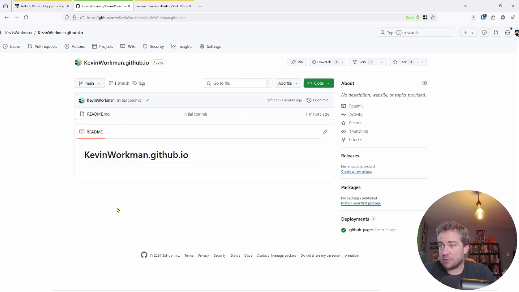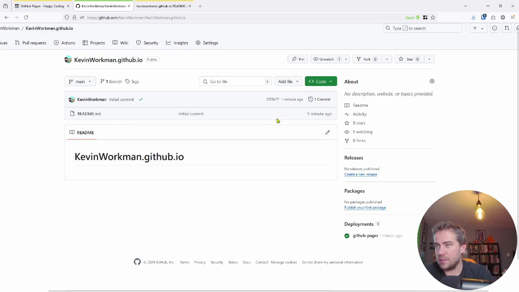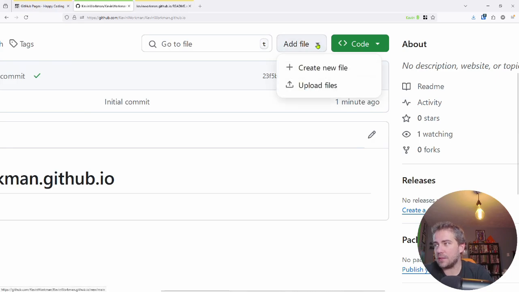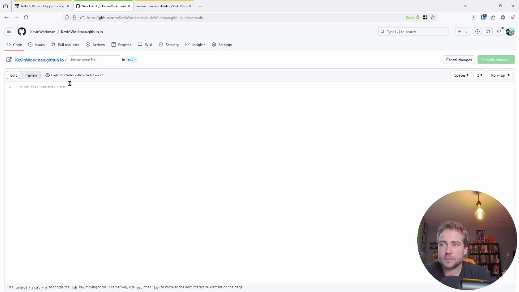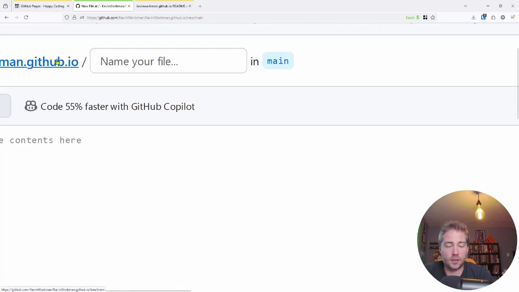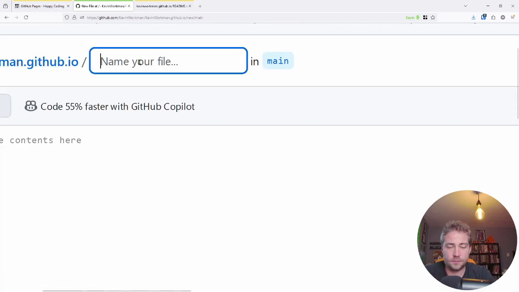But where the magic really happens is if I start adding HTML to it. So let me go up here. I'll add one file, maybe two, just through the web editor flow. But then I want to switch to GitHub Desktop to show what I would actually do. So I'm going to create a new file and I'm going to call it index.html. And if you've never thought about why it's named that, I'll show you in a second.